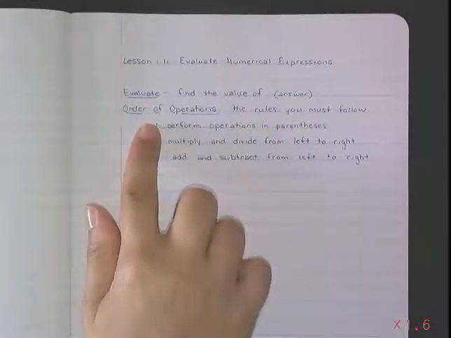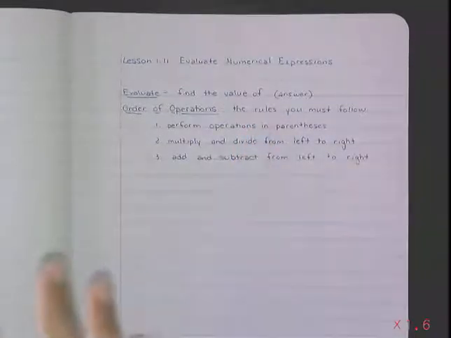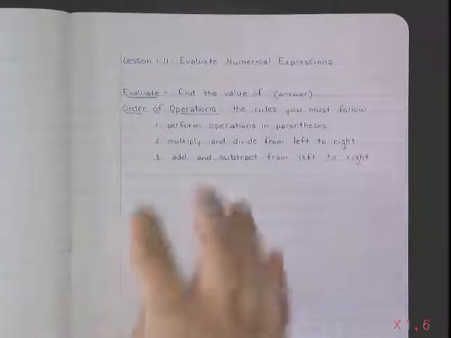You'll also be having to work with the order of operations. We've talked about this before, that the order of operations are the rules you have to follow in order to solve that problem. You just can't solve it any way you want. There are certain rules we have to follow.